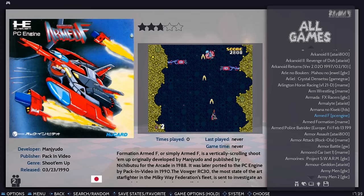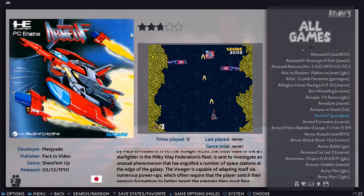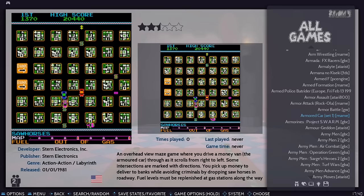But we also have information about each title in the bottom left corner. We have a description right here in the bottom of the middle. And then again, it will kind of fluctuate collection by collection and sometimes title by title as to what images are populated in. But consistently have a text list on the right hand side. It's in alphabetical order, very easy to navigate.